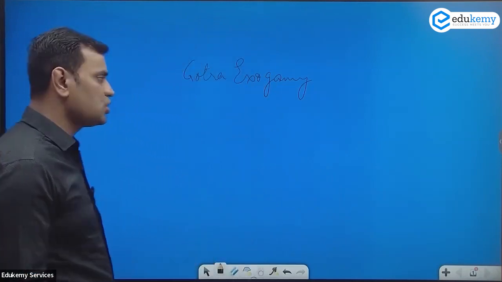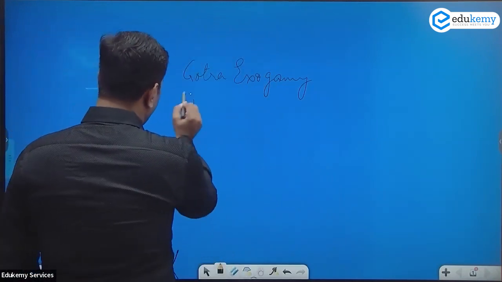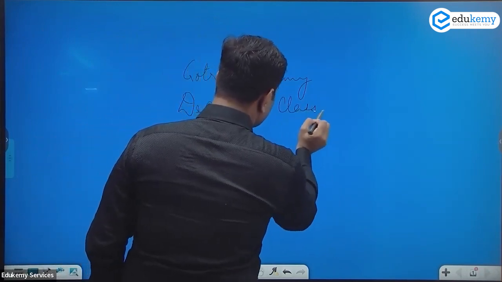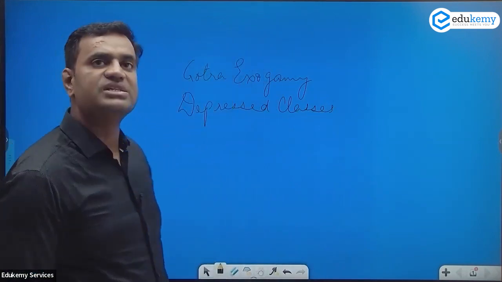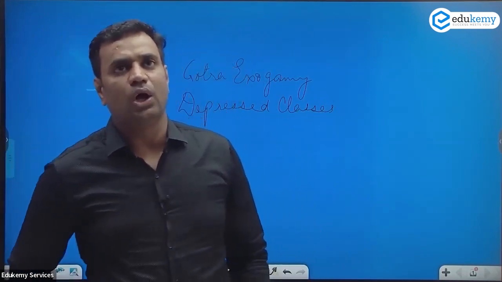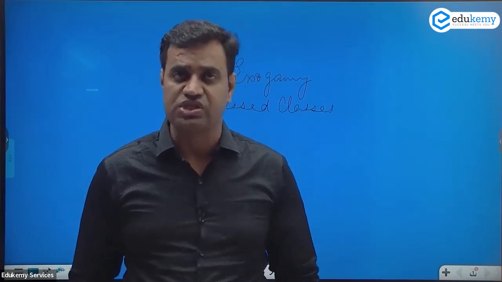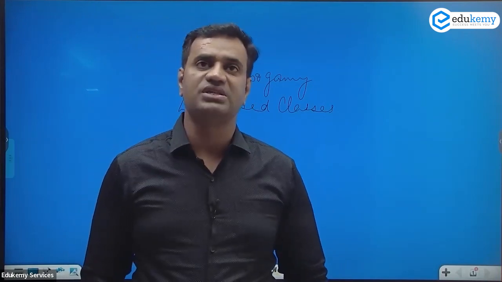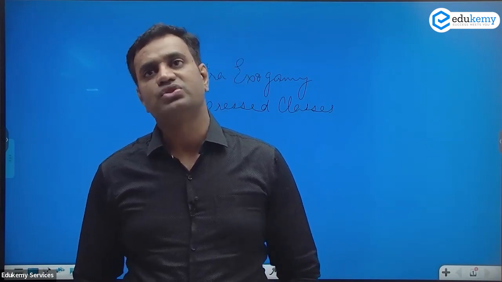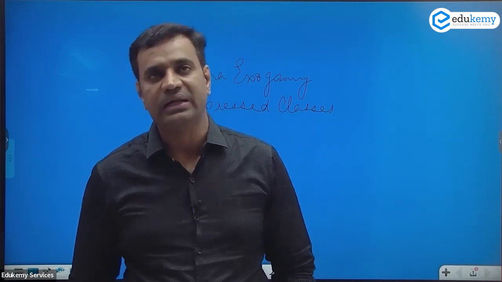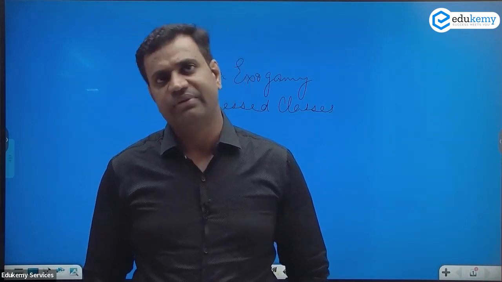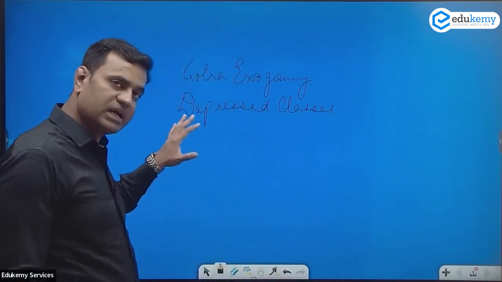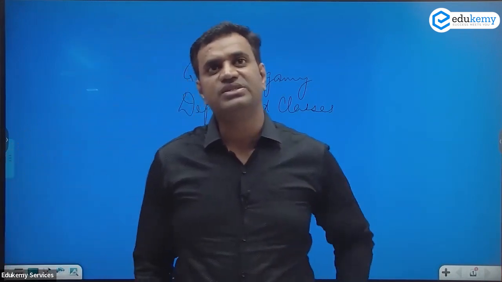So another salient feature of Indian society that emerged was in the form of the depressed classes, also known as the scheduled class. Depressed classes emerged in Indian society, and till now they are considered to be a very distinctive feature of Indian society. And in course of time, the emergence of depressed classes also resulted in a large number of socio-religious reform movements led by leaders like Jyotiba Phule and even Dr. B.R. Ambedkar. So depressed classes is again a salient feature of Indian society.